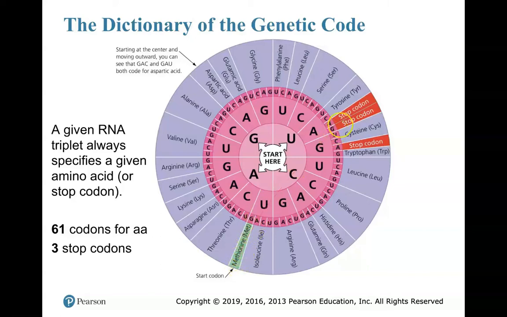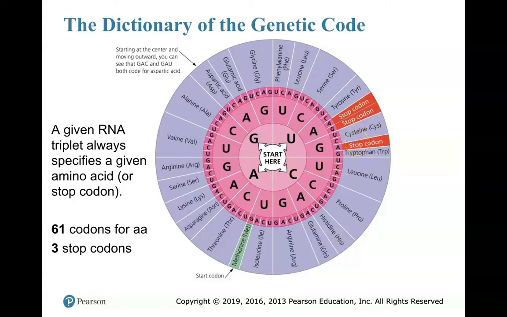In addition to your start codon methionine and your amino acids, you can also see in red here something called a stop codon. There are different stop codons. There are 3 actually that I'll show you. These 3 stop codons are basically going to be the endpoint of making the protein. So you start with methionine and then you add the different amino acids, whichever ones are going to constitute that protein, and then it stops to end translation. You must reach one of these 3 codons in order to do that.